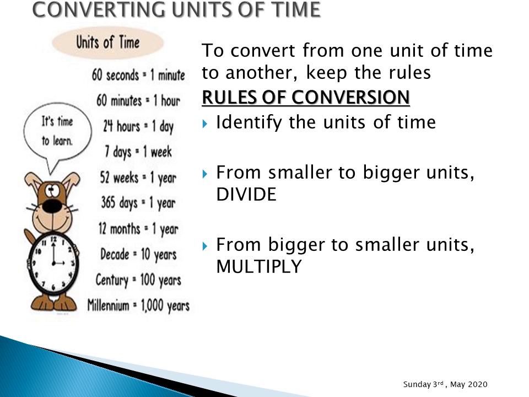Now, you need to keep to these rules. If you have these rules at the back of your mind, you will always be able to conveniently convert from one unit of time to another. The first rule is identify the units of time in the question that you're asked. Identify first the units of time.